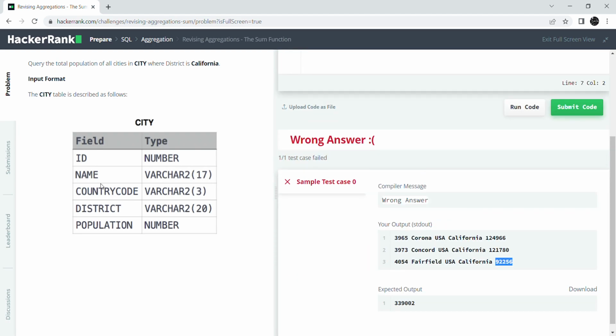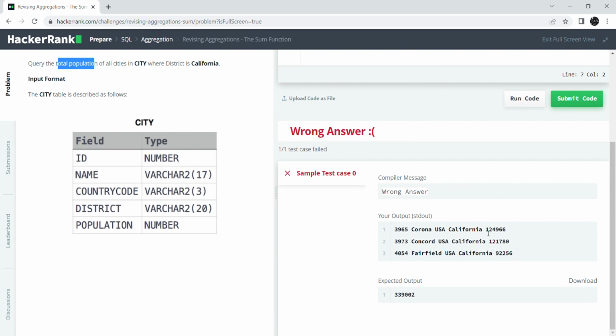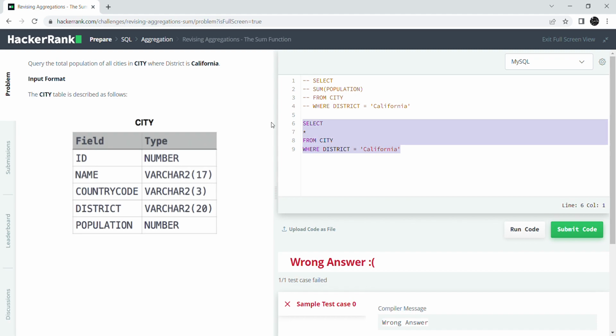But here it has been told to query the total population. To get a total of anything, we just use the sum function. Sum will add this value with this one, then add the total again with this one, and show us the output. So let us do it.